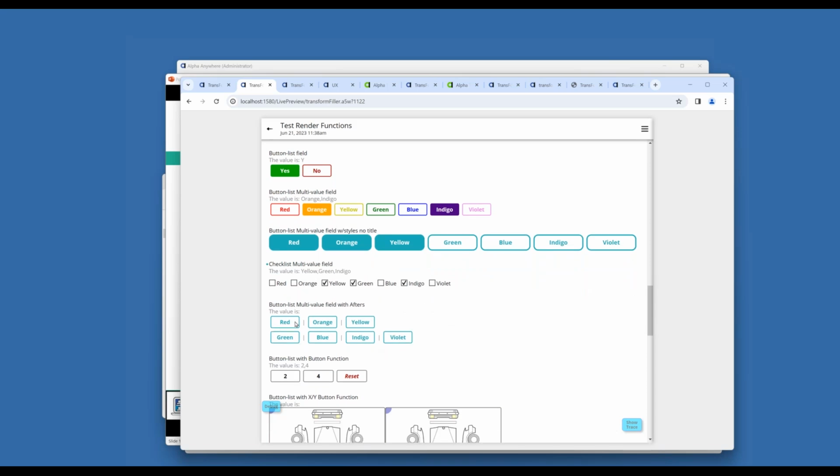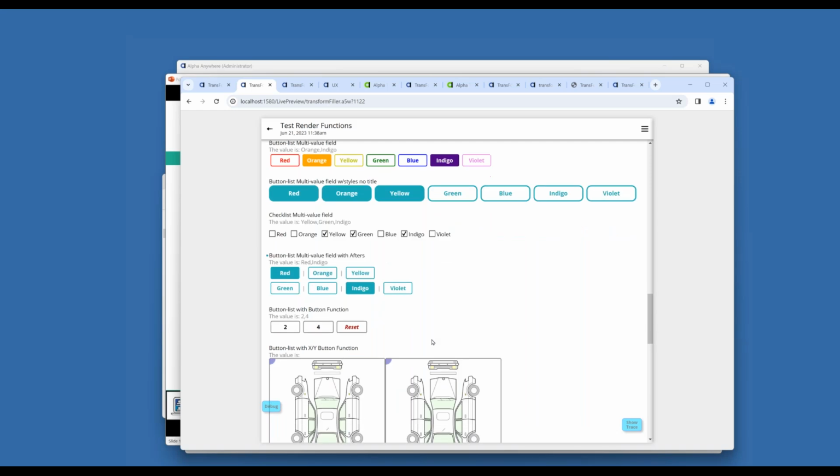Here is multi-value ones with a carriage return thrown in, a line break, and something between them. You can customize all sorts of stuff, and this turns out to be driven by some data that is specific to that specific field, and by changing something in the definition of that field, the render function renders different stuff.